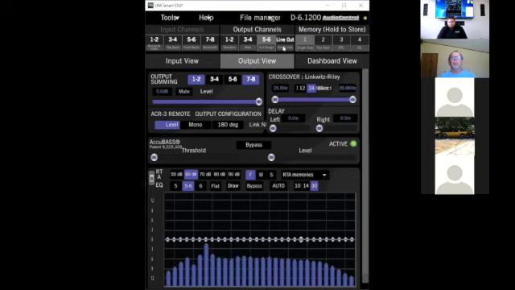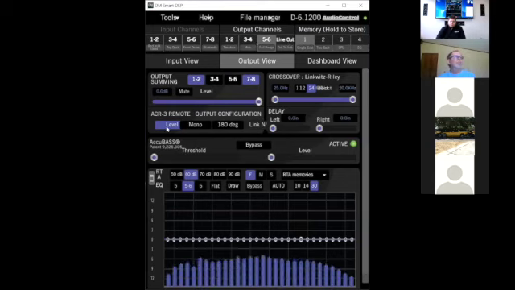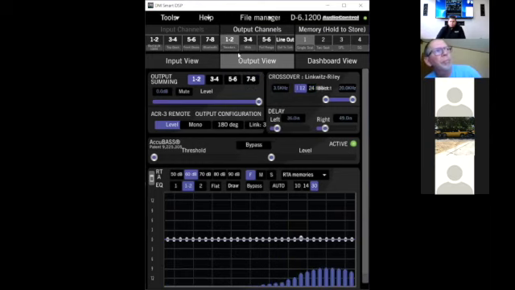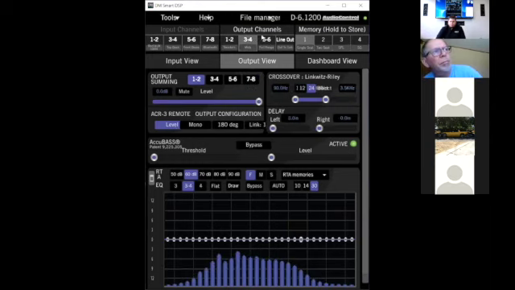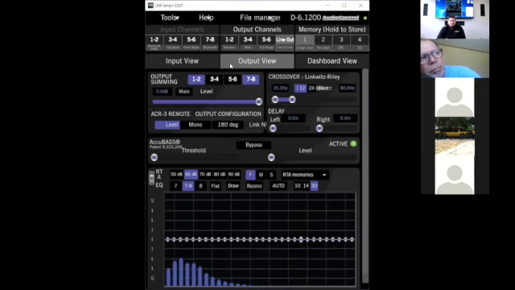So as Matthew was just talking about that, I went through and turned on the level for every one of my outputs. So this is the D6-1200. There is built-in 6 channels, and then you have the stereo line output, okay? The blue is on for every one of my outputs. That means that it's going to be using that as a master volume control on the ACR, all right? It would also be master volume on the DM Control app.